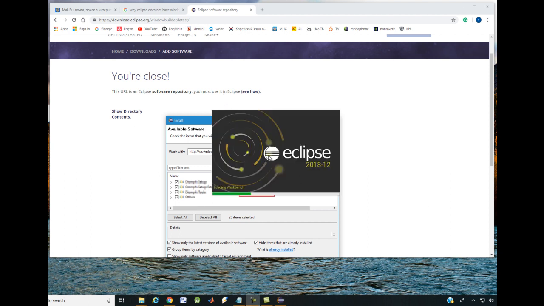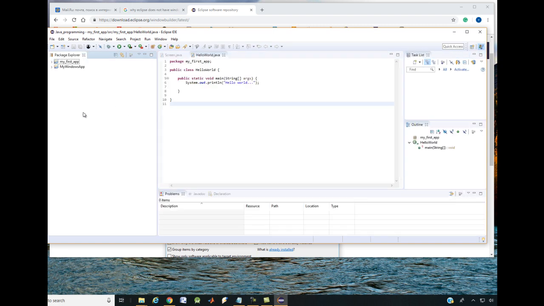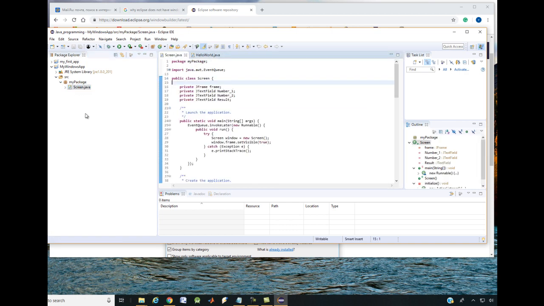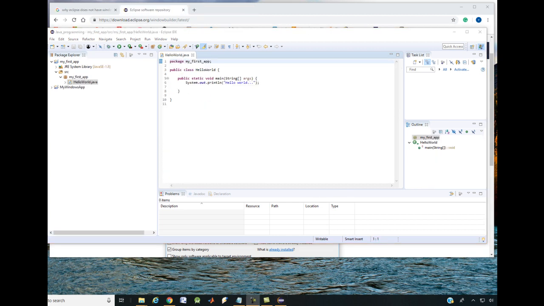Eclipse is restarting, just wait until it finishes. So now we are coming back to our previous window. Okay, now we are ready to make our desktop application.